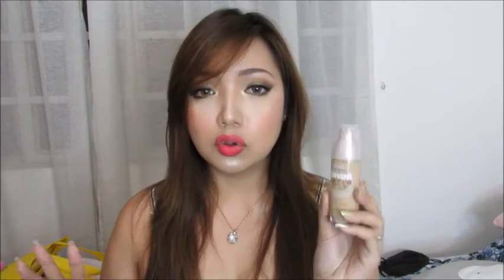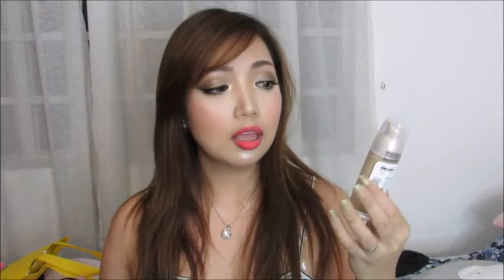I got the Maybelline Dream Satin Skin Foundation in B2. This is my current favorite foundation and probably one of the best foundations I've tried for everyday wear. It has medium to full coverage — you can build this up, and my skin looks so smooth when I use it. The color B2 matches my skin perfectly with a yellow undertone. I have a lot of foundations, so for me to repurchase this says a lot. I got this from Metro Mall, just beside Alabang Town Center.